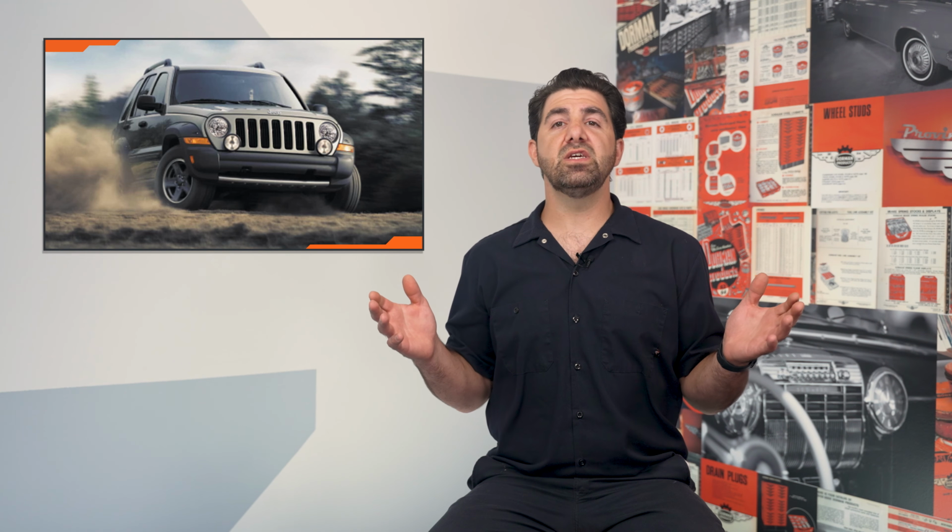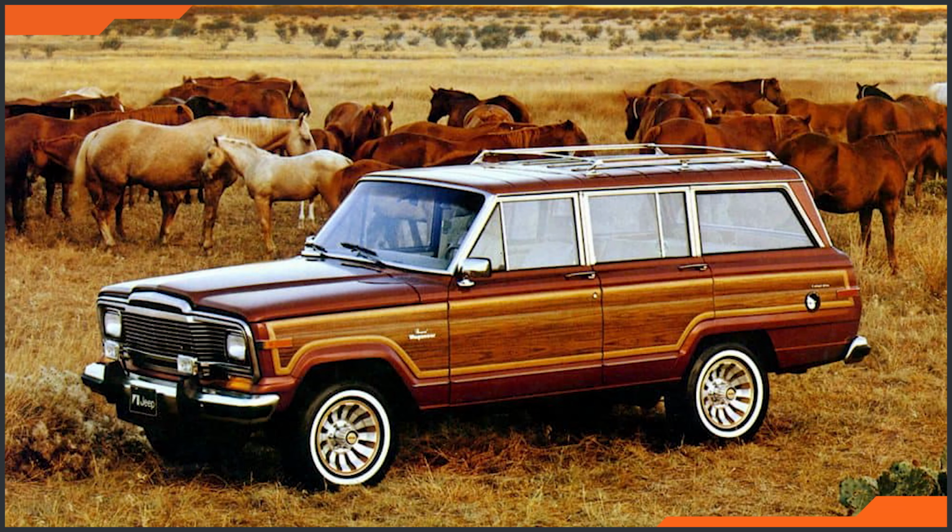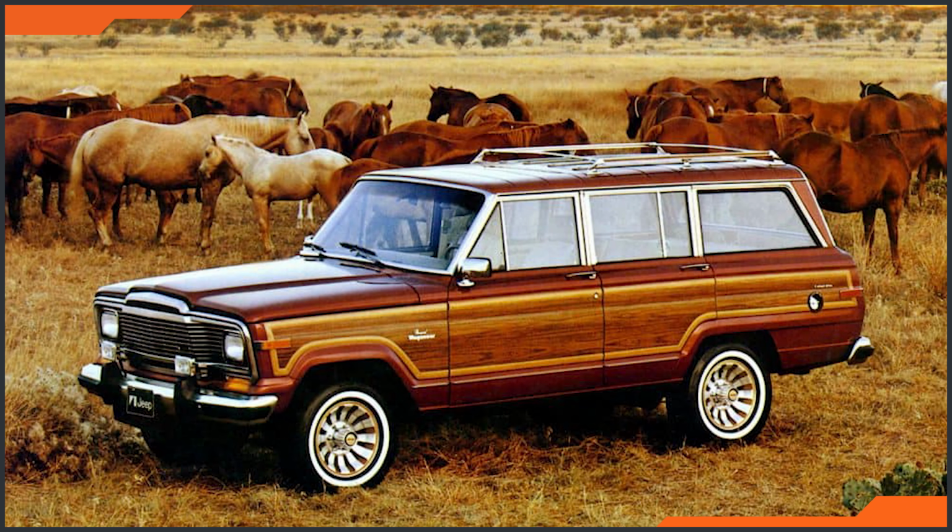And who could forget the ZJ, the first Grand Cherokee, followed by the WJ, the second generation of the Grand Cherokee. Even larger with more power, the Grand Cherokees truly sought to be a luxurious off-road vehicle, taking over for the Wagoneers that came before them. Those Wagoneers, incidentally, are SJs, but almost no one uses the letter code for those.